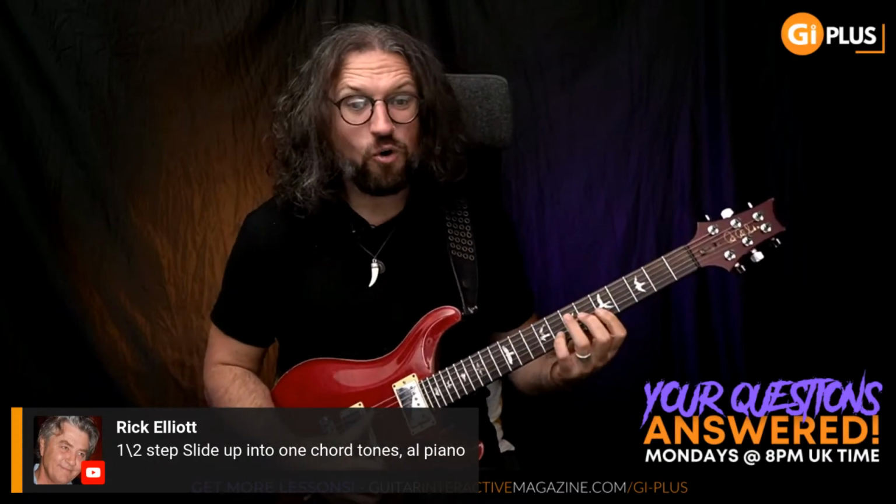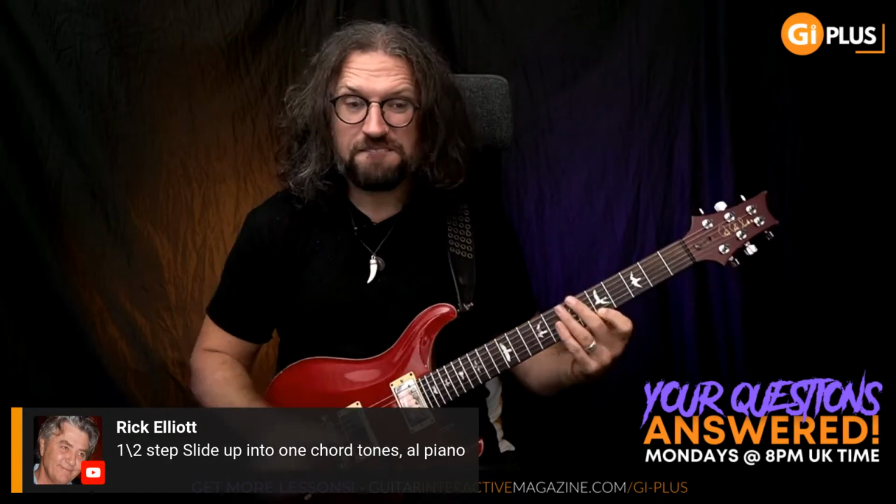We're going to touch on this one. Half step slide up into chord tones, a la piano, like this. We're going to finish with a little bit of that. For you guys that are interested in doing that, all we're doing here is taking our arpeggio, moving down by a semitone, and sliding in. Fun things to be had.